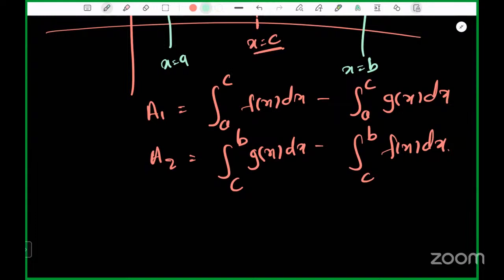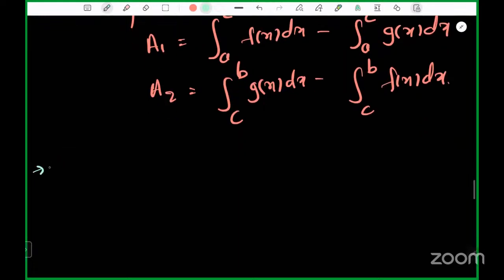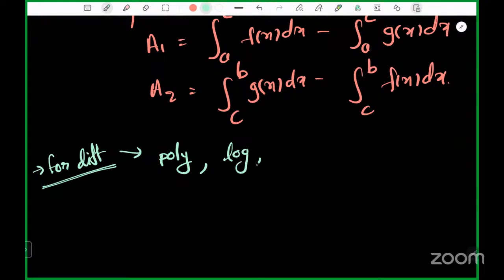So for integration by parts, we generally consider there is one formula, some isolate or something, right? That means first you have to consider a function for differentiation. For differentiation, you have to take those functions whose derivative is simpler. For example, if you differentiate an n degree polynomial, you will get an n minus 1 degree polynomial back, right? Polynomials or some log functions are what you consider for differentiation. So you can recall that formula, Ravi. I'm not remembering it now, but there is some formula for which function you have to consider as the first function.